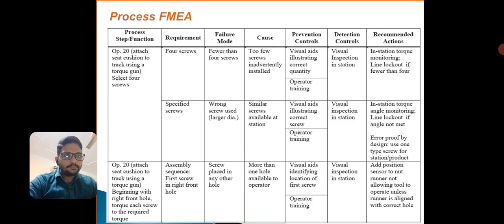Detection control is visual inspection in station, and recommended action is in-station torque angle monitoring with line lockout if the angle is not met. Next is error proofing by design: use one type of screw for a station or product.